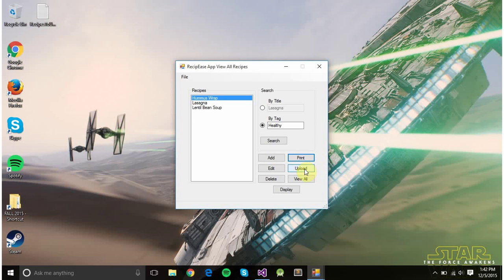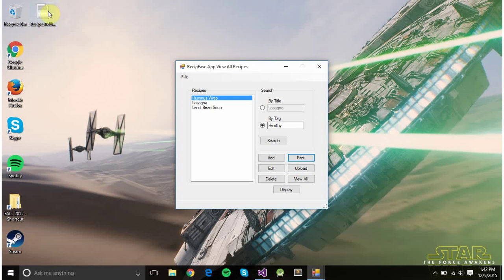now we have the last thing we want to cover. Actually, I have two more things to cover. So the first thing is upload. And what does upload do? Basically, I wanted to add one more feature along with adding, modifying, deleting, and that was to be able to add multiple recipes at once instead of adding one at a time. Because if you use the add, it only adds one recipe at a time.